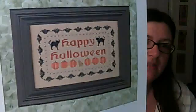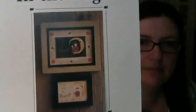Elizabeth Needleworks Design Healthy Halloween. Nice little sampler. The bat border is pretty fun. Blue Whale Designs A Bump in the Night. Dark, sorry, but it's stitched up a couple of different ways, but just one pattern.